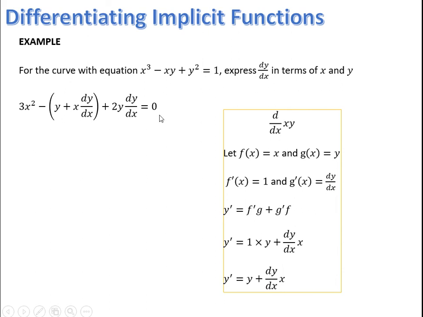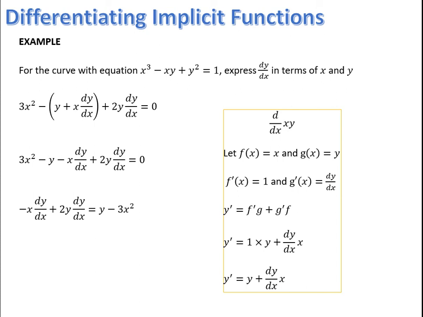Right, so again, same as before, we want to get a function that's explicitly, this time, in terms of dy by dx. But because I've got two of them, I'm going to need to gather them together and factorize a little bit. So just simplify the brackets out first until you get something like this. Move everything that's not dy by dx over to the right-hand side. So I'm taking away 3x squared, and I'm adding on y, in which case it's y minus 3x squared.